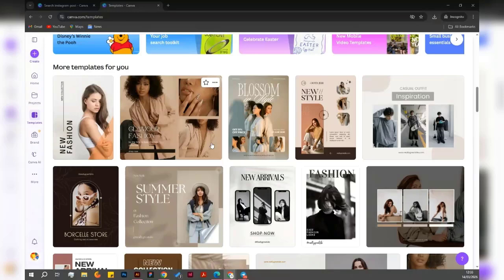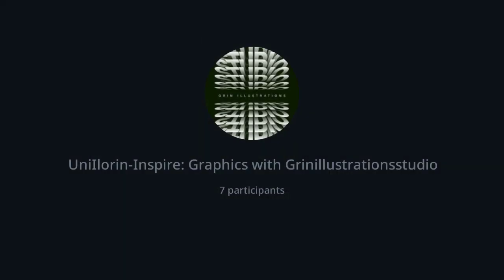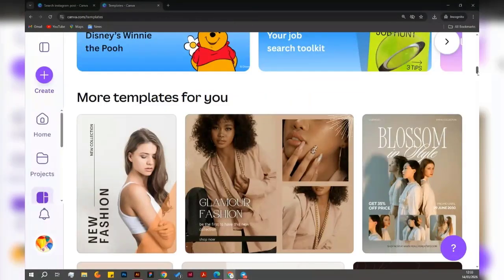Pattern and what? Texture. Pattern and texture are design elements that you use to just make your design unique. What am I talking about? I'll go ahead and increase the zoom level, so I can zoom into designs for you. Let me show you something. When I move to this design, I know that you can see my screen properly.